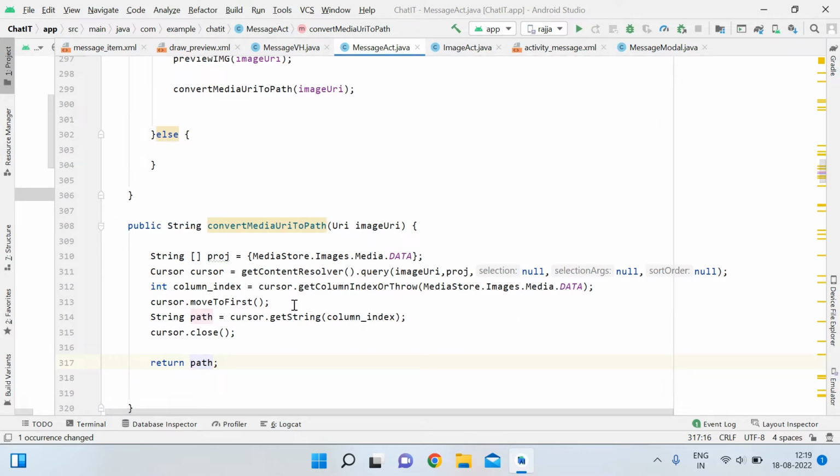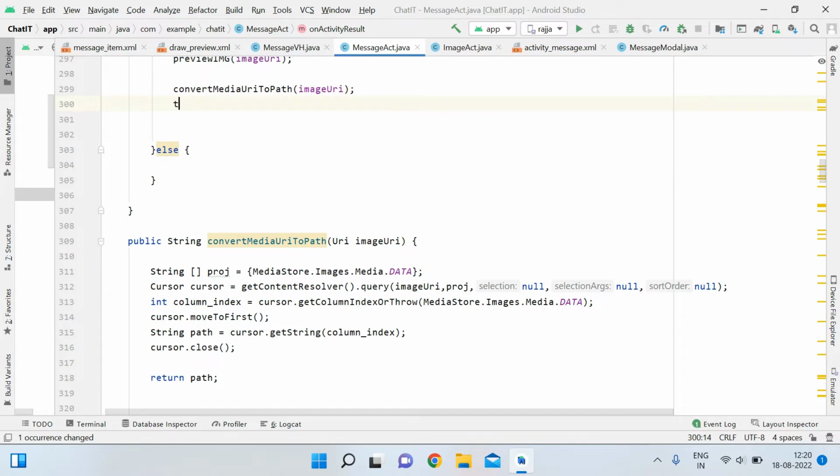I think everything is same. String project string. So guys, I'm just doing this so you can get the path from any image URI. For example, if you downloaded the image and stored it in a particular folder inside the local storage, and for retrieving the image you are not able to fetch that image, what you can do is this: the file that you have downloaded from a chat application, next time when you select that image, you will get to see the path in the toast message. Next time you can simply give that path, and you will retrieve that local image from the local storage. So that is actually for a testing purpose.